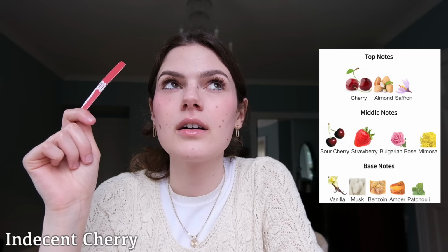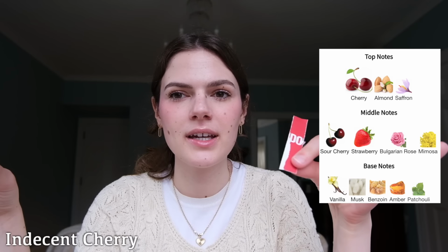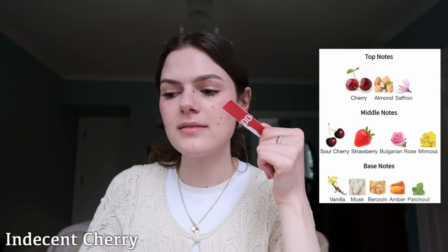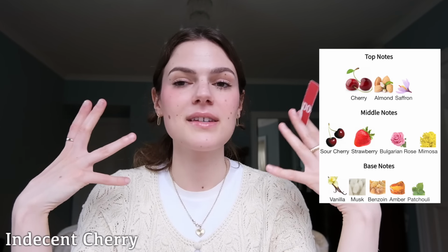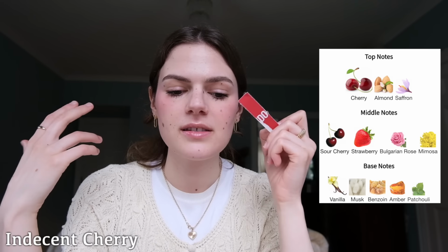This is a really soapy cherry scent. There's nothing indecent about it. It smells like a cherry scent that is in the shower. You know when you walk into a shower room where someone is showering and it's steamy in there and clean and bubbly? That's what this smells like to me. I think it's the strawberry note that smells like that to me, but this is so soapy the longer it goes on my skin. It's very strong, and a lot of people say it's vampy and alluring. Reading all the Fragrantica reviews, it seems like everyone else is picking up on vampy, alluring, sexy, dark, but for me, this is really soapy.